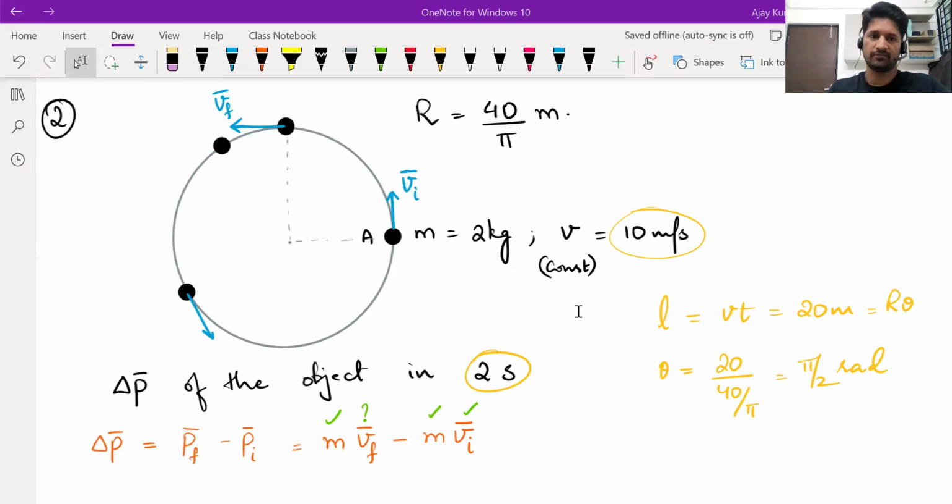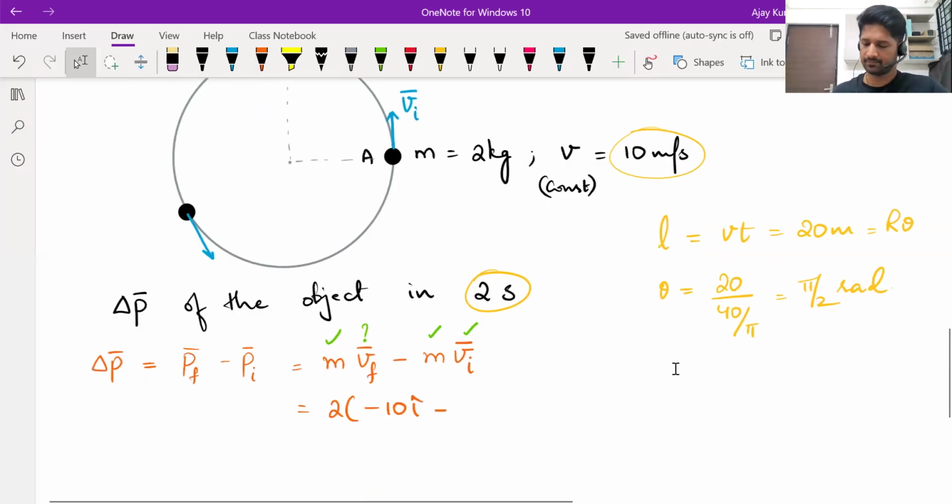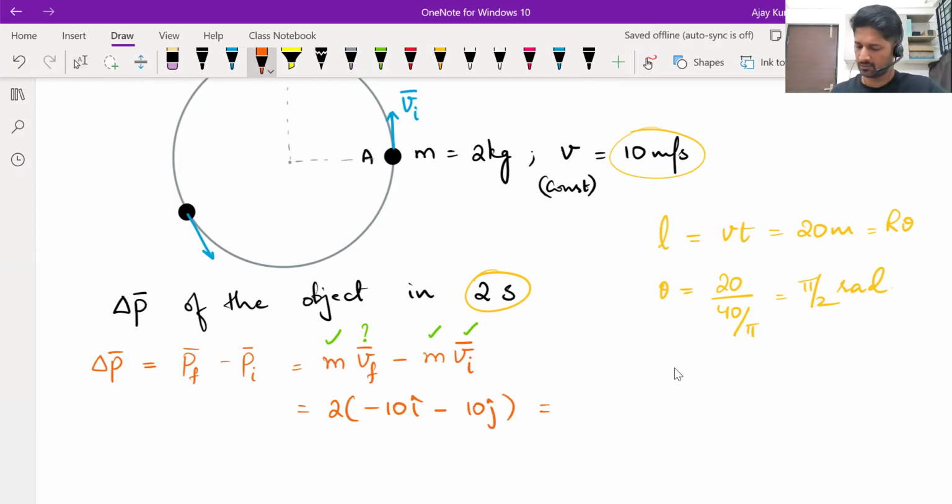Fine. Pawan, tell me the final velocity of the particle as a vector. You know it is moving to the left. You know its speed also. So tell me its velocity as a vector. Sir, minus 10 i cap. Fine. Mass is 2 kg. So 2 into final velocity, minus 10 i cap, minus initial velocity. How do you write that as a vector? Sir, plus 10 j cap. That will be the change in momentum. You can put the minus 20 outside. It will be i cap plus j cap, in kg meters per second.